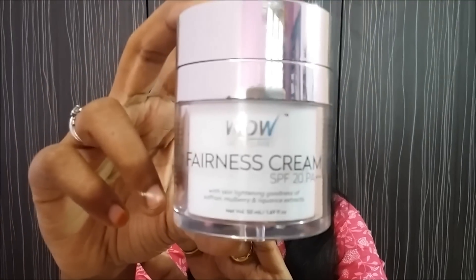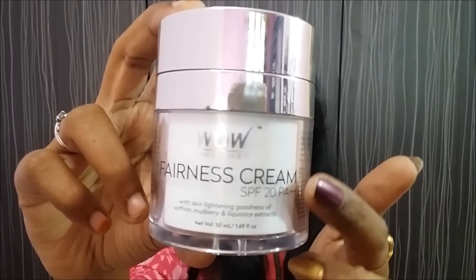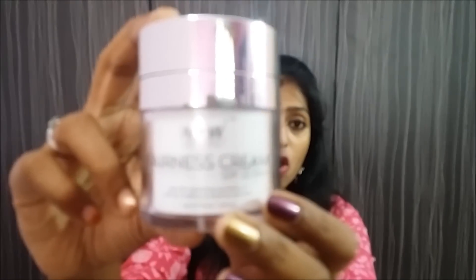The packaging is cute and nicely packed in a pump tube. It says WOW Brands 'Clean.' They use completely natural ingredients, which I love — I'm into DIYs and natural products and don't like a lot of chemicals on skin. This product is 100% natural, 100% vegan, and 100% cruelty-free, which is the best you can ask for in a cream.